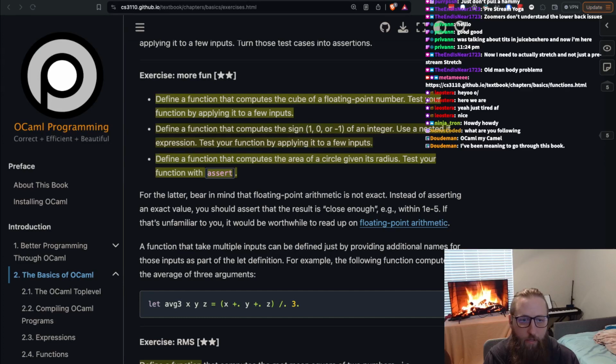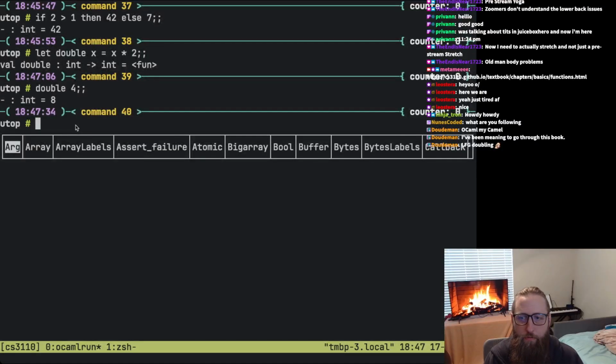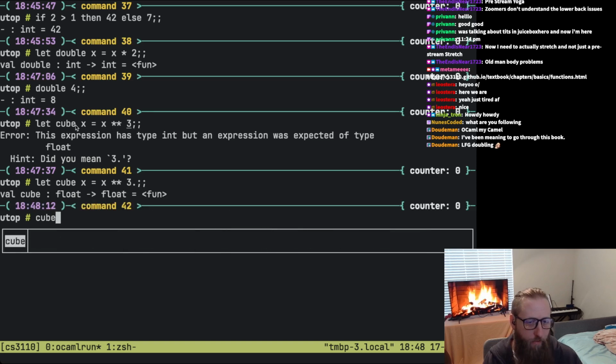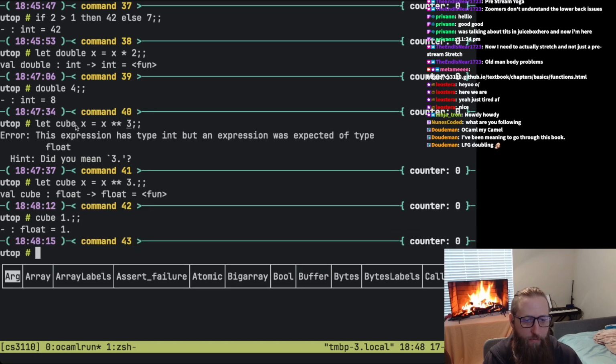Test your function by applying it to a few inputs. Sure. All right, so let cube x equals x star star, no, there's no dot. Always going to get me. 3. Yes, I do mean 3 dot. Cube 1 dot. Cube 4 dot.